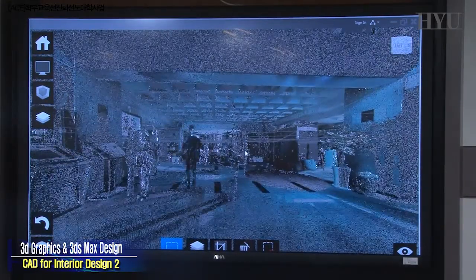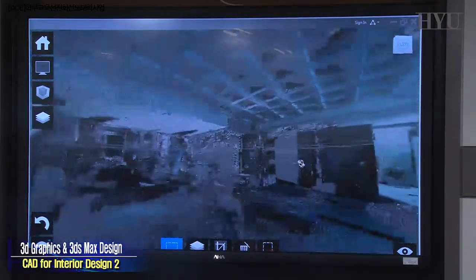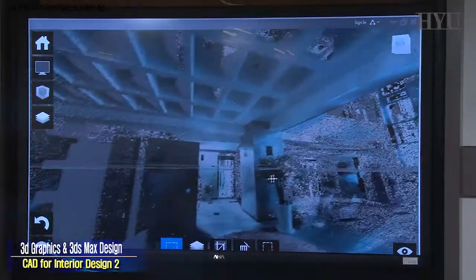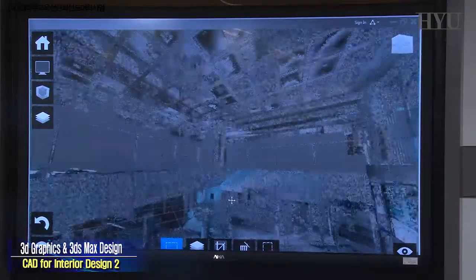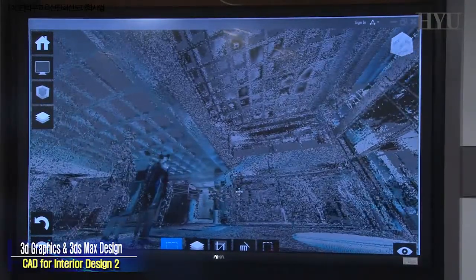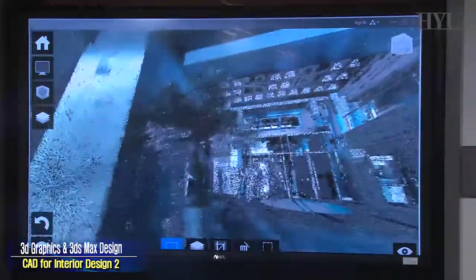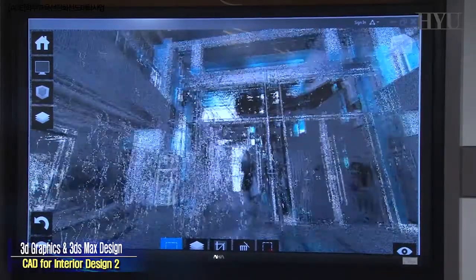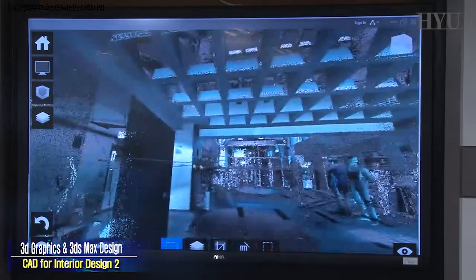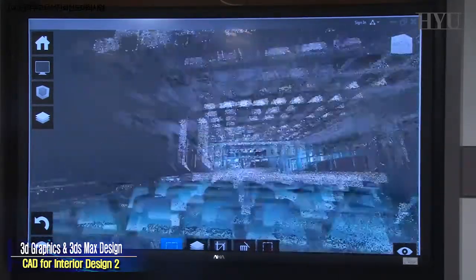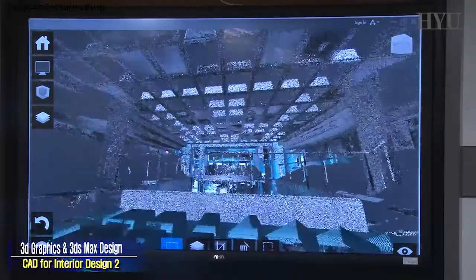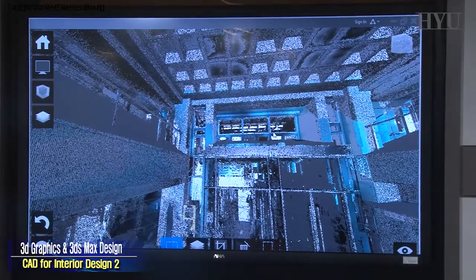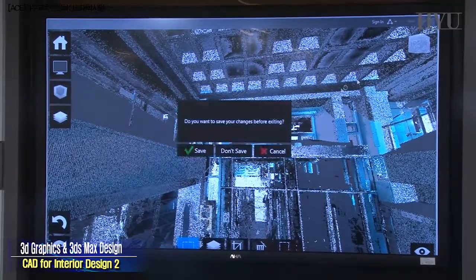We need to take more 3D scans so that there should be no dark area, such as behind this kind of structure, so that you can see the entire structure. Okay, there's a tree plant and the main entrance, looking in front of the main door, something like this. Actually, these are all point clouds, but what if you have some 3D model converted from this one? No need to draw or make some detailed 3D model.